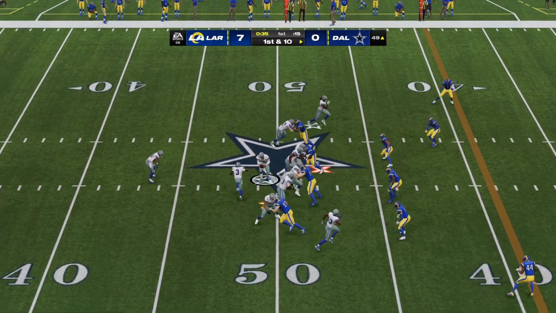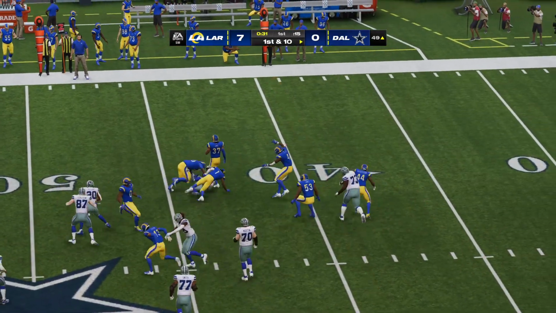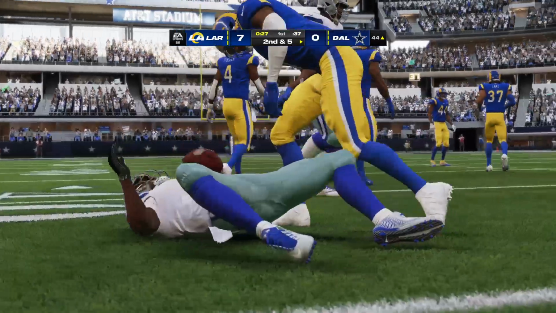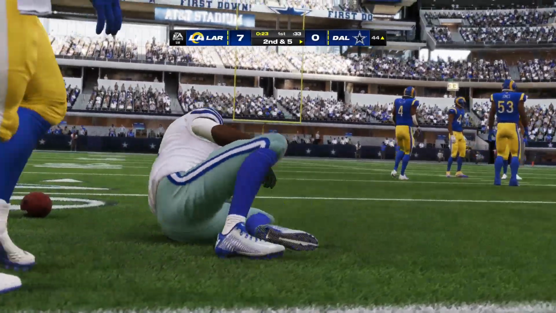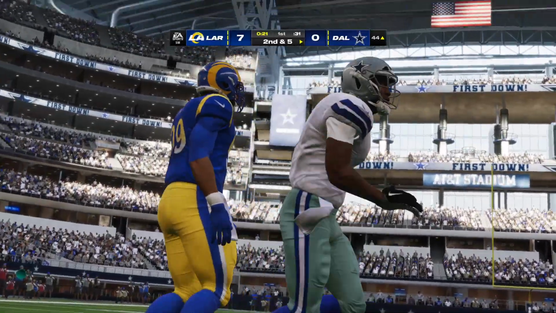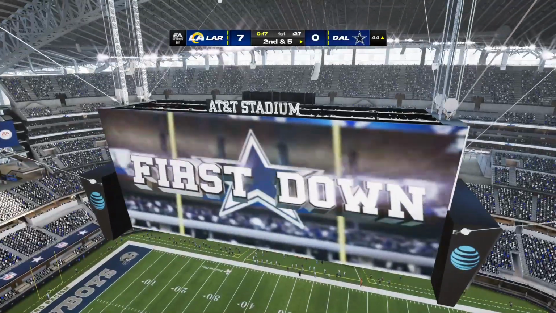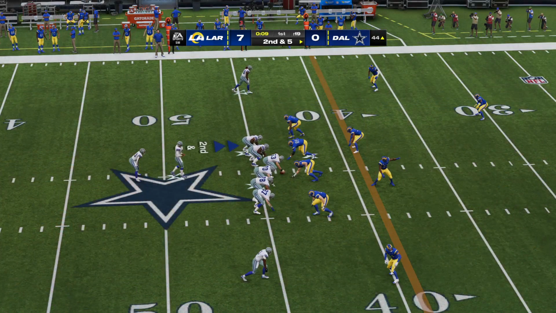Cooks motions to the left. He's going to get it on the jet sweep. On the stop was Aaron Donald. But defensively, they had that one pretty well figured out. Yeah, and one of the things about this play, it can be even more effective when you run a lot of motion, and there's plenty of times you don't hand it off. Now 2nd and 5.